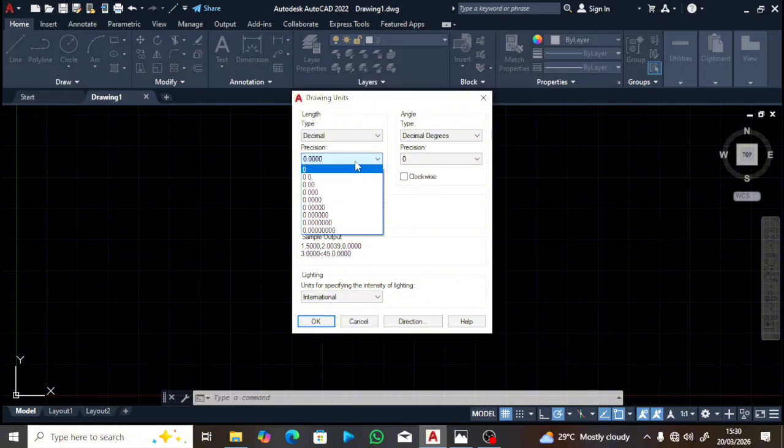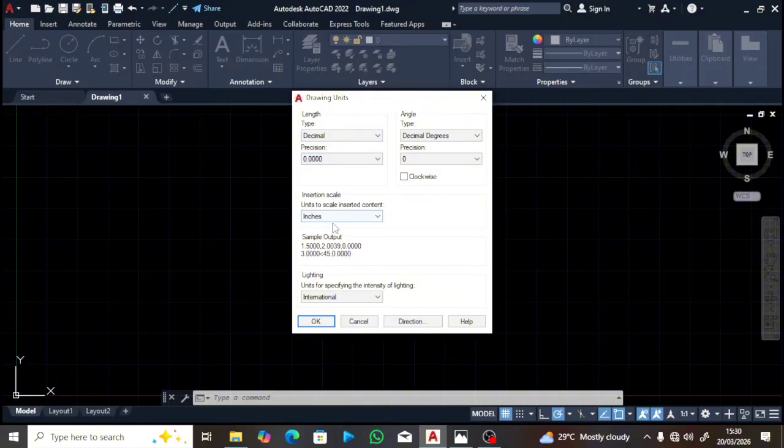What those mean is that in drawing, whenever you are dealing with precision, for example, if you are supposed to put 20 millimeters in a place and your precision is 2 decimal places, it will be 20.00. If it is 4, it will be 20.0000. So you can leave your precision on the first one, or leave it as 4 decimal places. Let's assume I leave it as 4 decimal places.